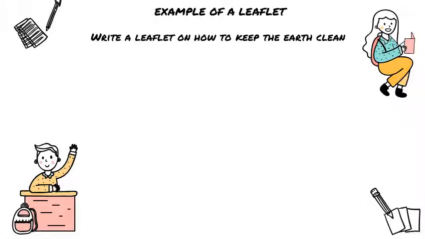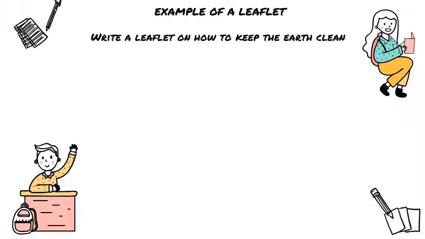Let's continue the lesson for today by showing you an example of a leaflet. The question given today is write a leaflet on how to keep the earth clean. So before you answer your questions, you have to plan, you have to draft, let me repeat that again. You have to plan and draft your leaflet, you have to edit, and then finally, you can write your final leaflet.